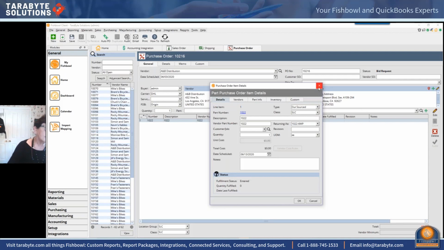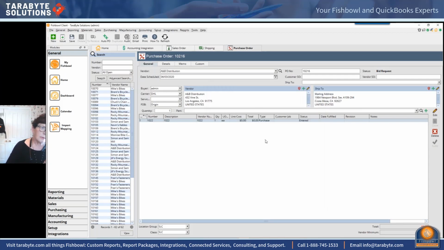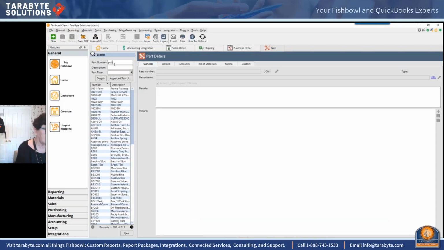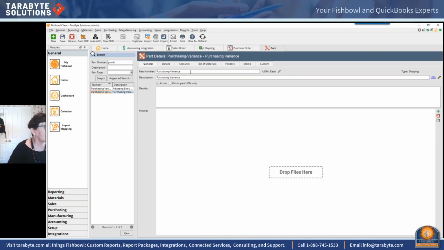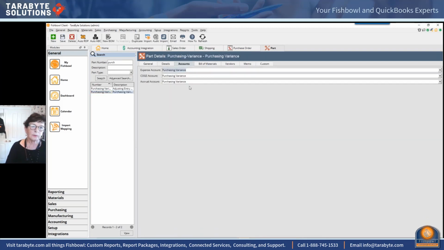So what I do when I have what we hope are small differences, I create a part called purchasing variance, and I have it mapped to an account over in QuickBooks as purchasing variance.